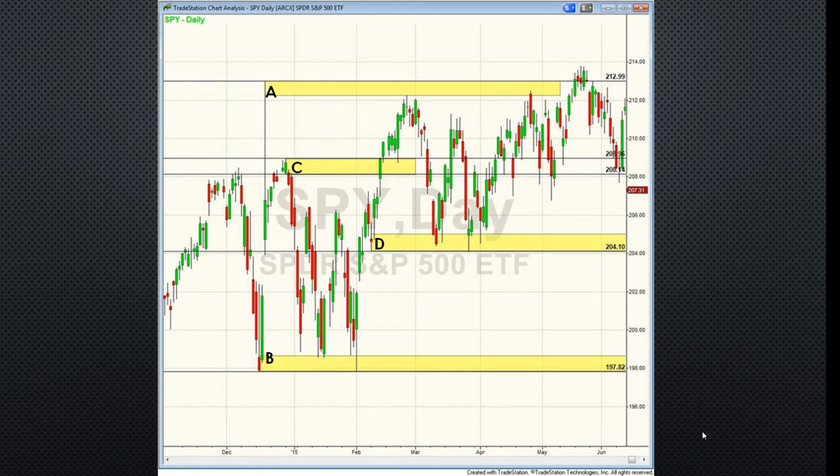You may be wondering where zone A broke through demand. We will discuss this next, but when price breaks through a supply zone, that supply zone now becomes a demand zone. The same holds true when price breaks through a demand zone. That demand zone is now a supply zone. The pivot high that you see before zone B was a supply zone that became a demand zone when price broke through on the way up to zone A.